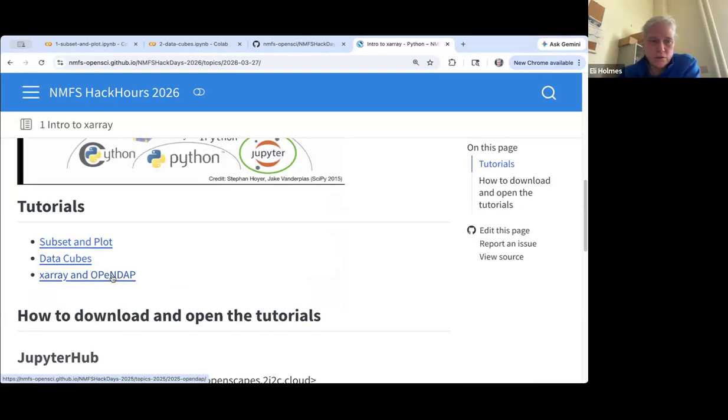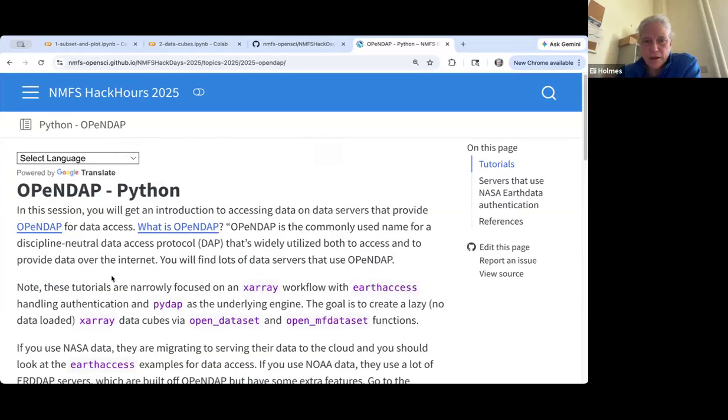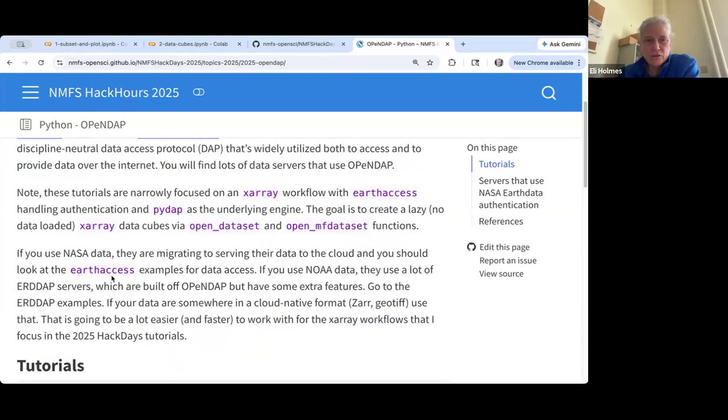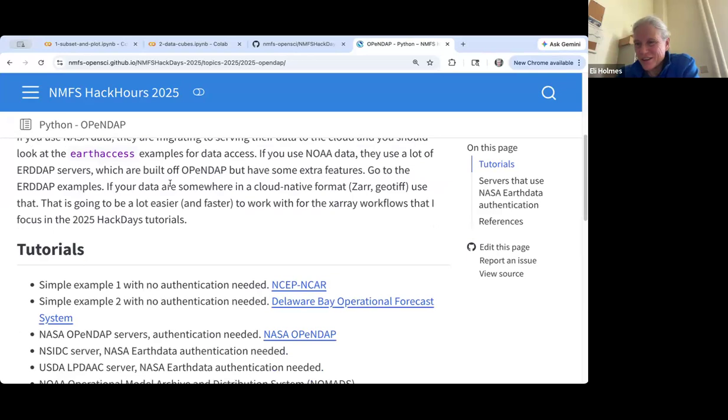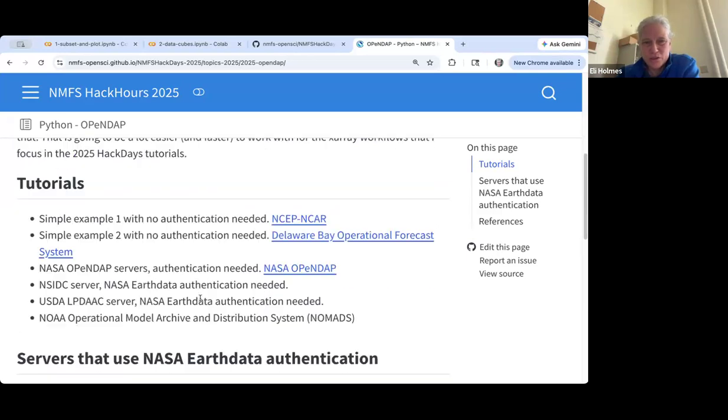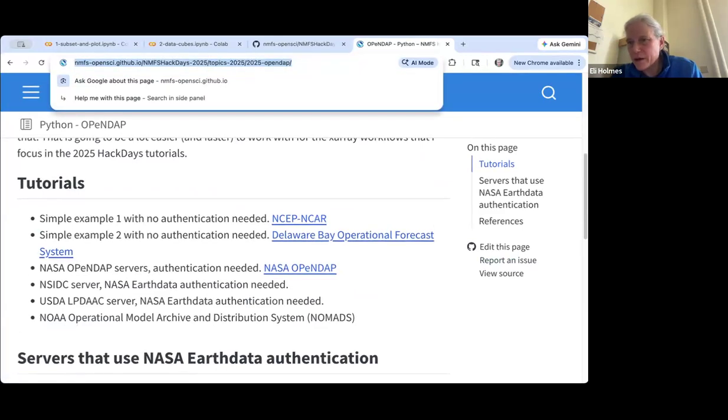And so there's one for OPeNDAP. OPeNDAP is a really common way that people will serve data, especially gridded data. And xarray will use this PyDAP underlying engine and take care of all the details for you. It's very nice. So we're going to go ahead and use this example here. So I'm going to put that URL back in here.